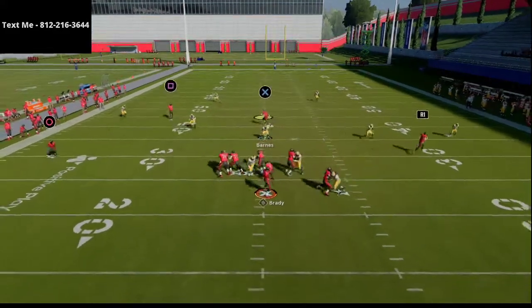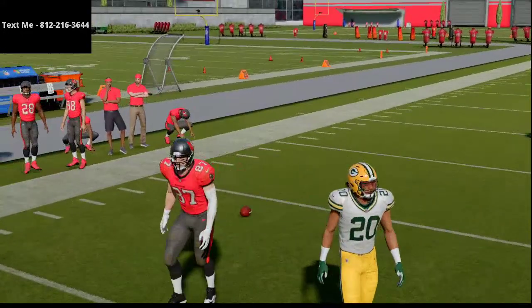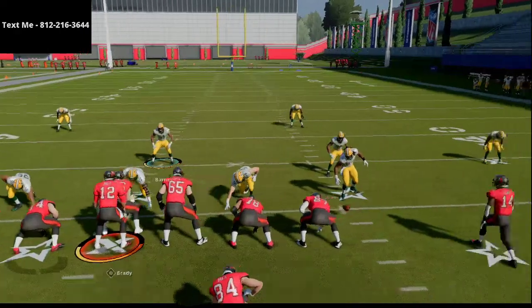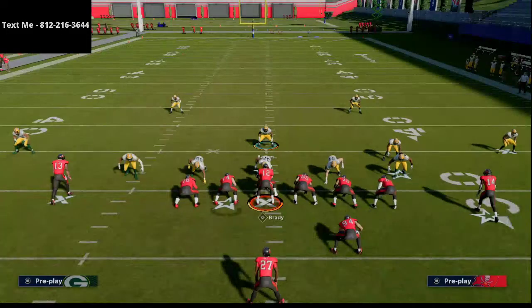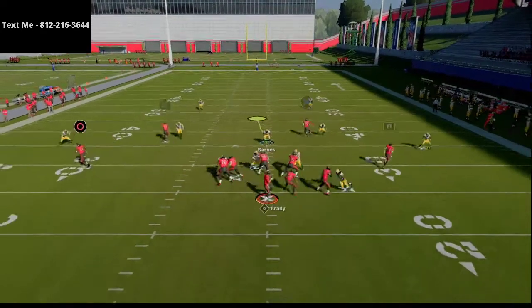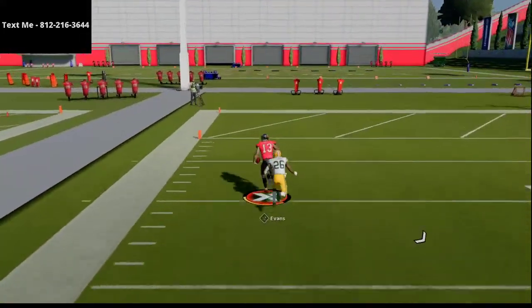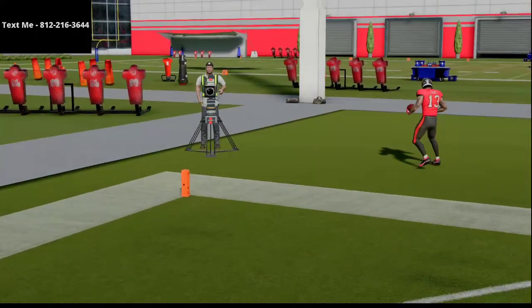The key to it is just pass leading it open. In my personal opinion, it's actually best to run the Strong Close with the tight end to the right — or to the short side — and use the motion to create basically a twin set to the wide side of the field. If you motion this over and it's on the wide side of the field, and they run Cover 2, you just pass lead this to the left and it's an instant one-play touchdown against Cover 2. This is one of the best, if not the best, Cover 2 beaters in the entire game.